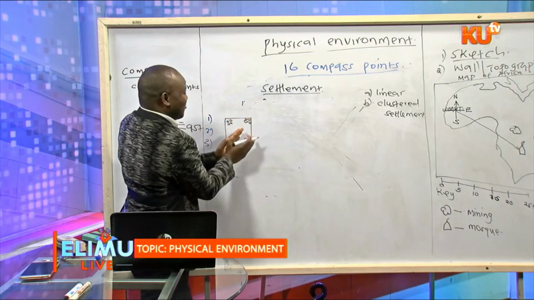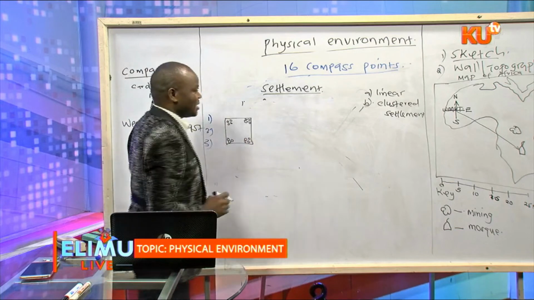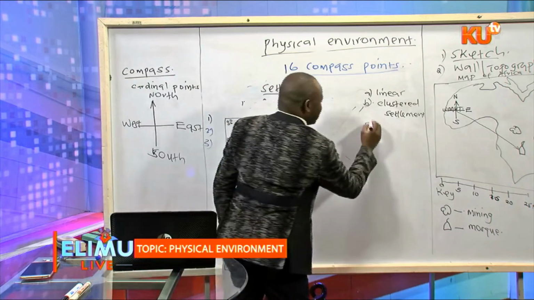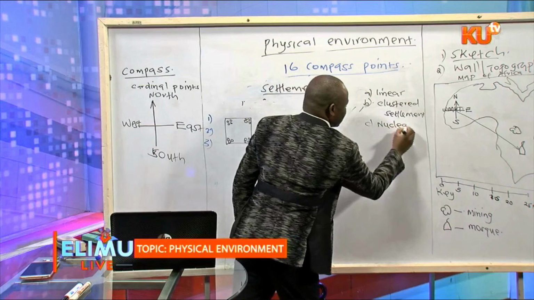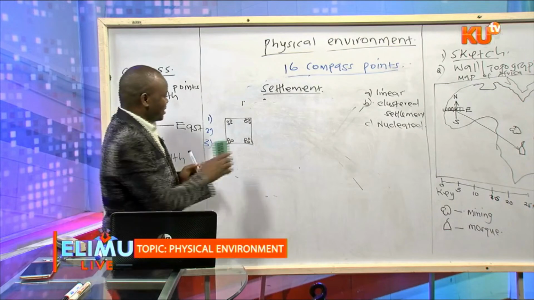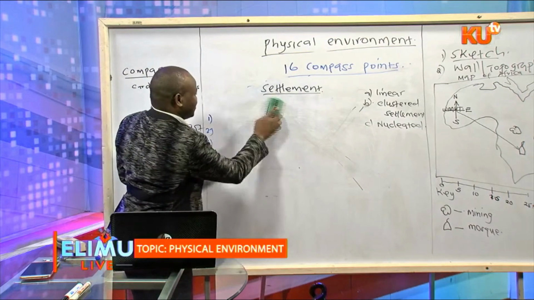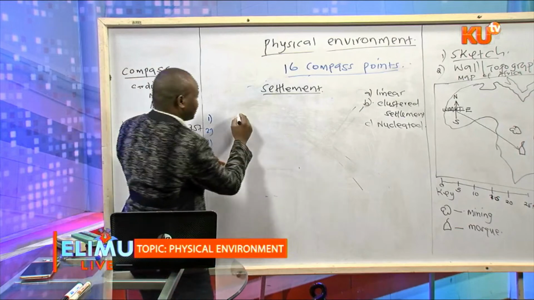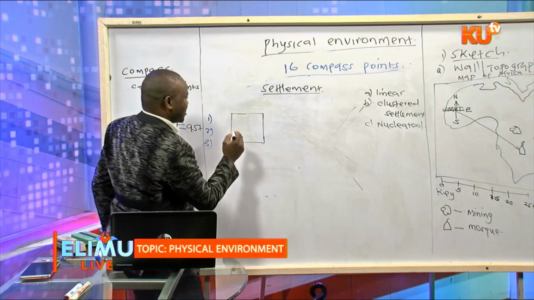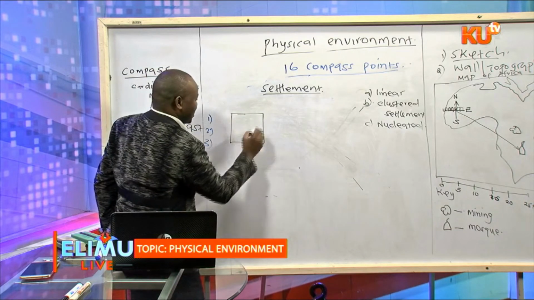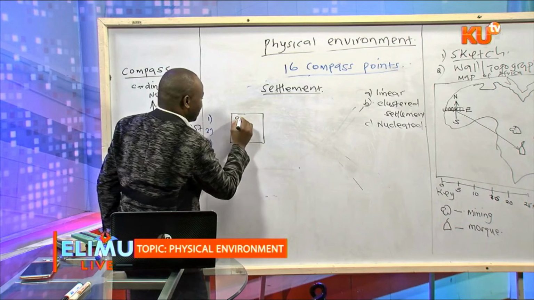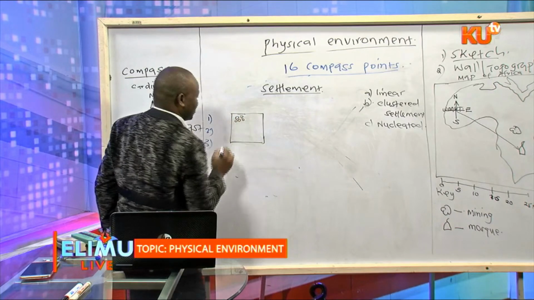Then there is also another one, but within that area. It is slightly different from clustered, slightly different from nucleated. How? Let us see the nucleated settlement. Nucleated settlement, of course, this is how it is demonstrated. This is the area, the whole area. Of course, I'm using just a frame, and then there is people settling around that place.